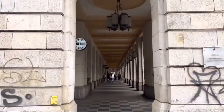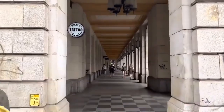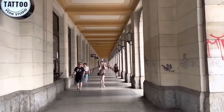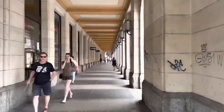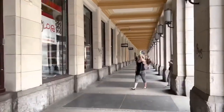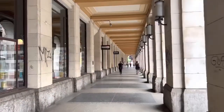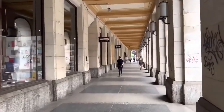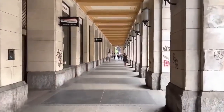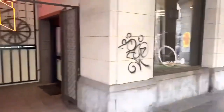Reminds me of the colonnades in Bologna, Italy. There's quite a few kilometres worth of them there in Bologna. I'm not sure how many of them there are here in Wrocław, but this is certainly a passage or colonnade. So that was interesting enough. I'll just have a little look along here, see what I can see. It just appears to be some shops and a covered walkway really, which is always useful, especially on rainy days. Well, there's nothing particular down here as such.